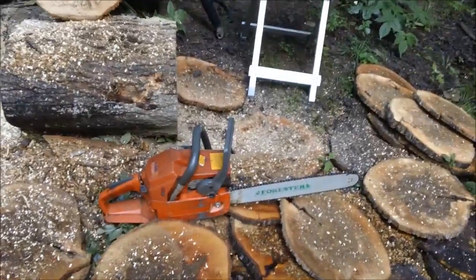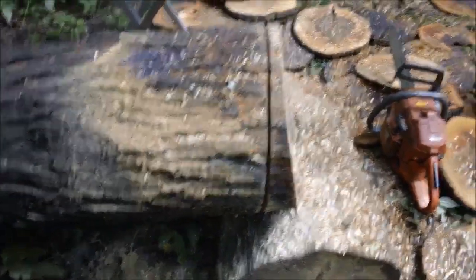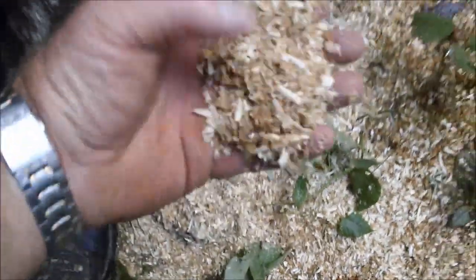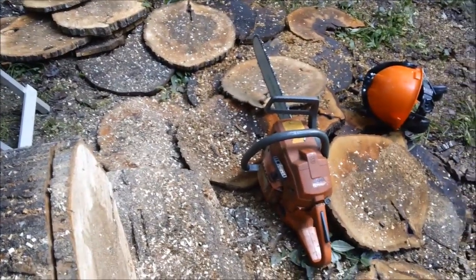So after that rather non-spectacular start, let's start evaluating what we found. First and foremost, it's not going to take a saw guy to figure out that that chain is whooped. Look what it did. It cut a circle. And it produced some dust. Not a lot of chip. So one of the first things that can happen to that saw is just a good chain sharpening.